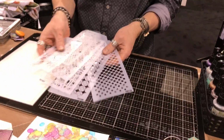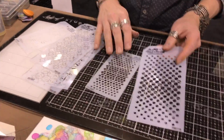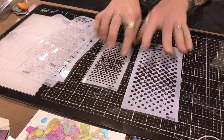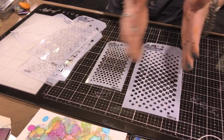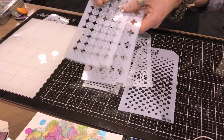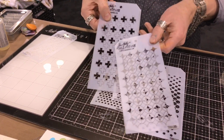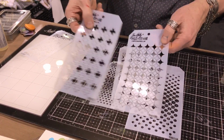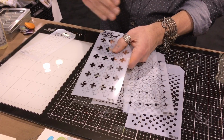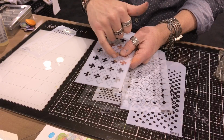So I have several different types of stencils. When it comes to the world of layering stencils, there's sizes. There's a regular size layering stencil, and there's what I refer to as the mini stencil. These aren't the same pattern, but you get the idea as far as scale goes. Shifters are a pattern stencil that has an opening and a repeat pattern lasered in, okay? When you laser that in, it's completely translucent. You can't see anything other than that little lasered line.